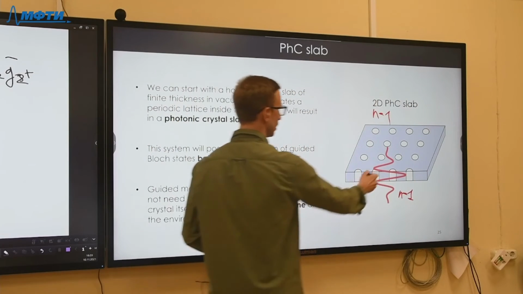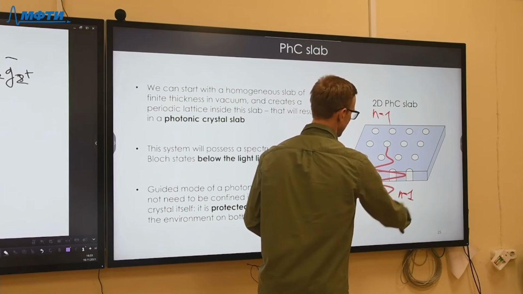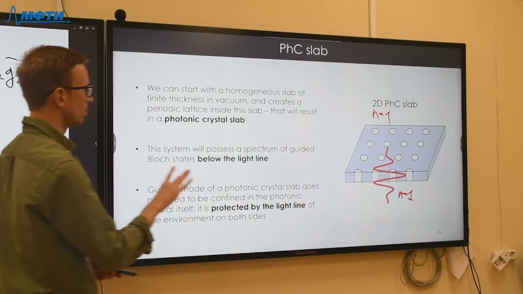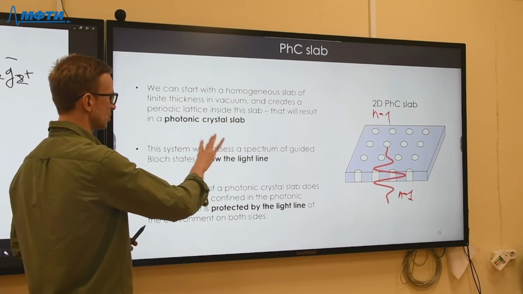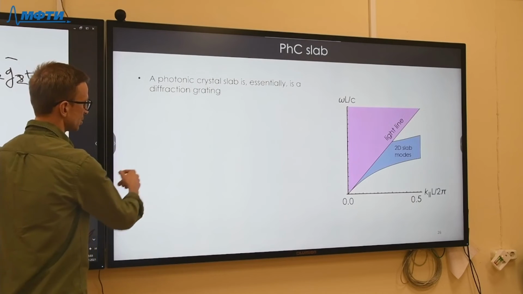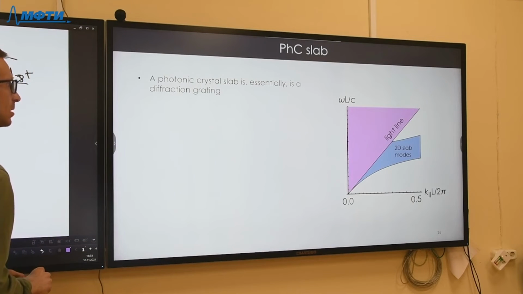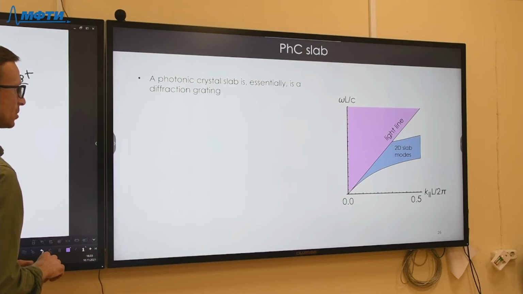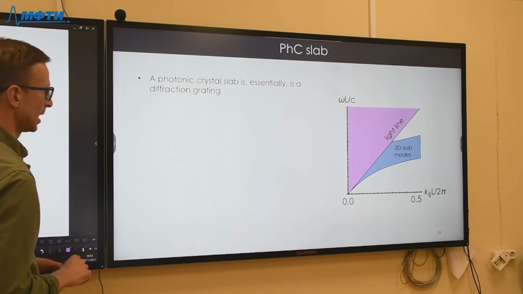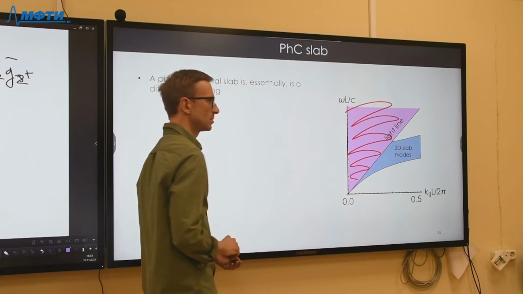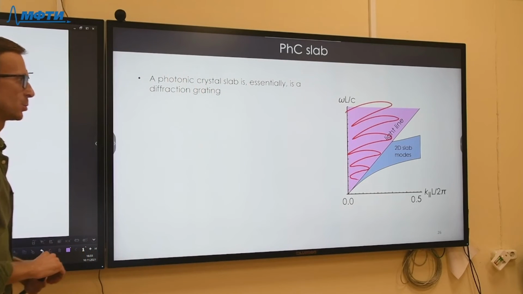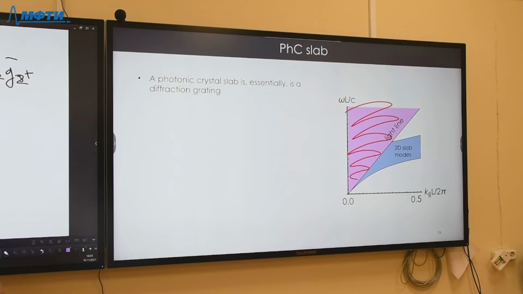And in order to enable this evanescent behavior on this side and on this side, the solution must be below the light line. It must be protected by the light line on both sides of the system. And so the band gap of this structure doesn't play any role in localization here. And this is a typical, again, very typical dispersion of some generic photonic crystal slab. So you have the light line, and you have a continuum of radiating solutions here. Recall our first lecture on waveguides, where we studied what these bound and radiating regions are.